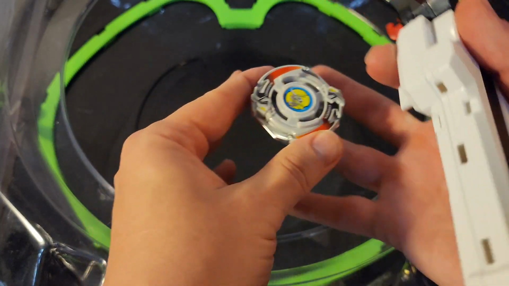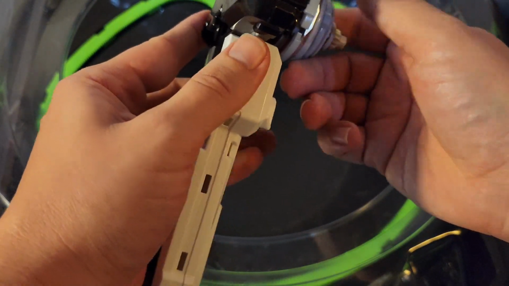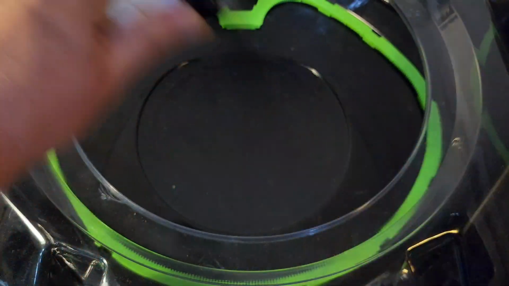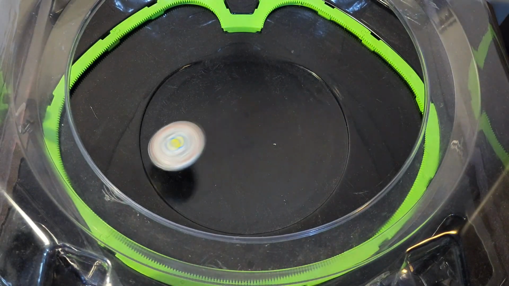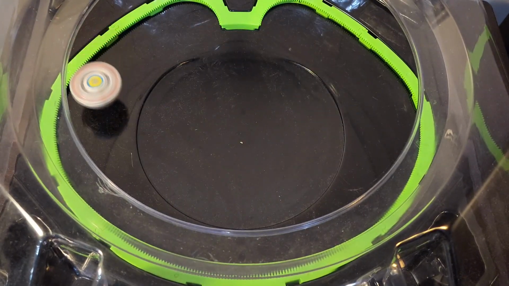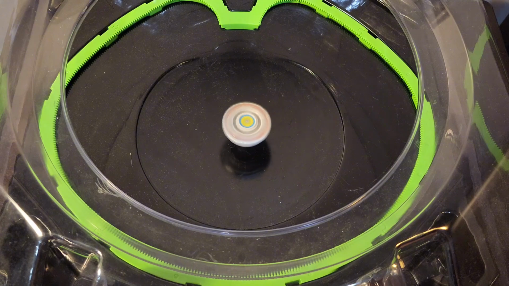All right, so we're just gonna do some practice runs real quick and see the performance. All right, 3, 2, 1, go shoot. All right, look at that. It's getting some aggression in there. Yeah, get some hits, and then bam, right back to the center, just like point.